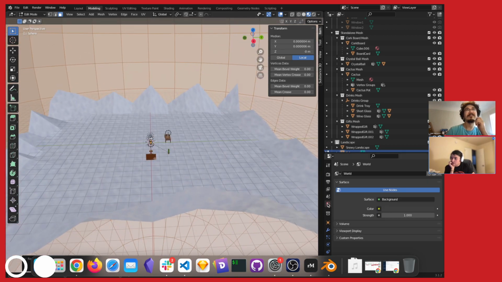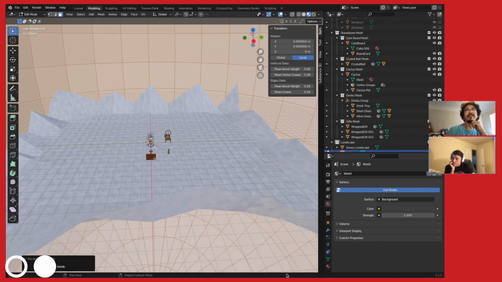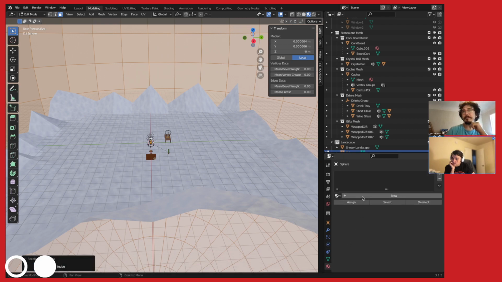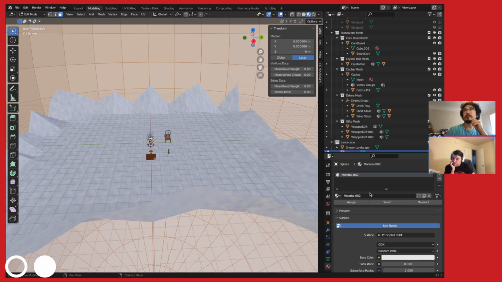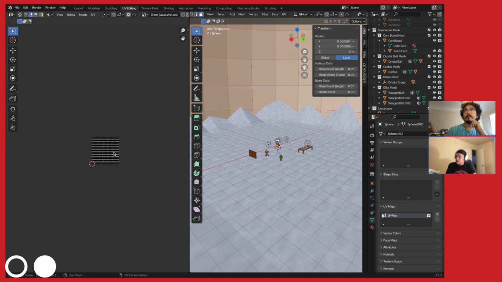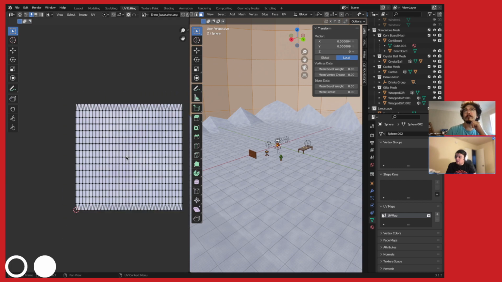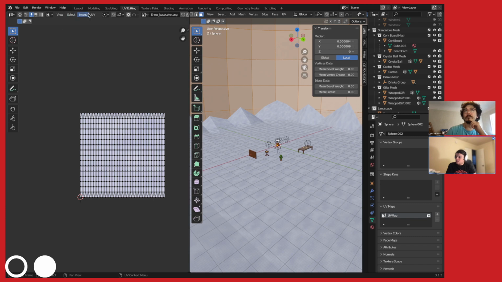Let's see. Looks good. Let's import an image.